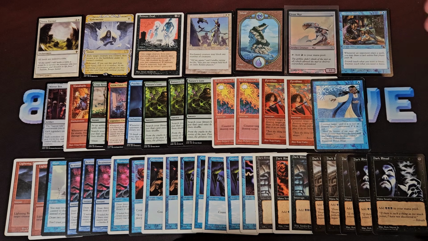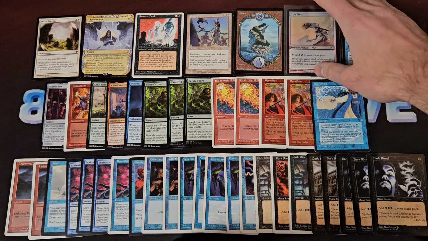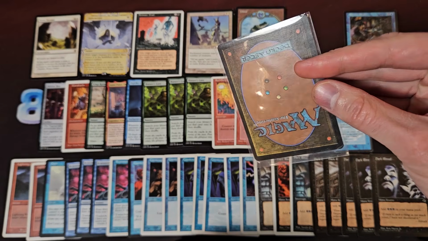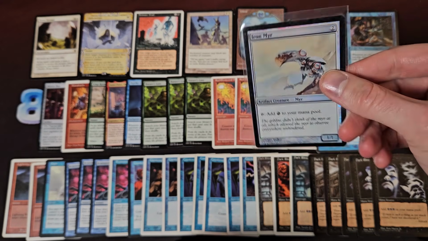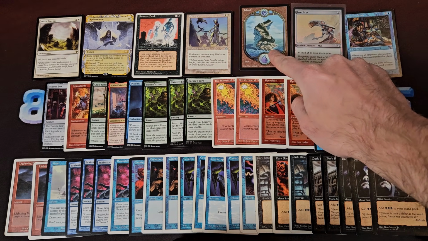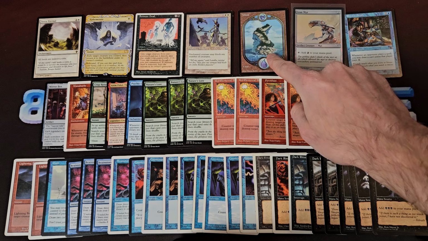So we got the Ristic Study there, is number 1. Iron Mirror is cool because it's the original foil from Mirrodin. Actually holds a pretty decent premium. It seems like it's in pretty decent shape too. One of these old school on whatever lands.